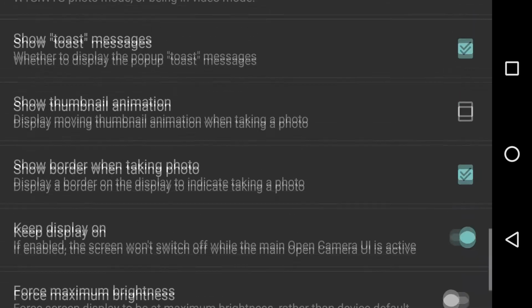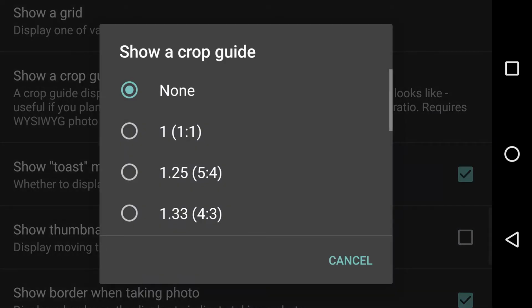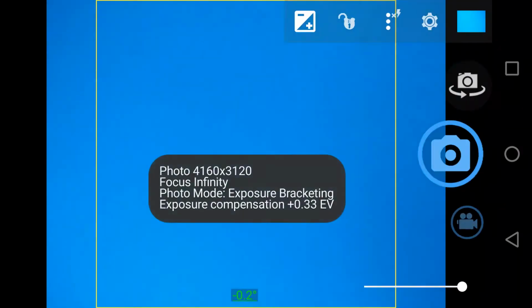I can do this quickly and go back because it says show a crop guide, which displays a shape, and there they are. So if I wanted to look at the square, then all I do is go back and I've now got a green square which tells me exactly my limits of the 16:9 video that I could record to where that square is in the center. If I swap over to a photograph, then of course there is my square. Very old school way of working.